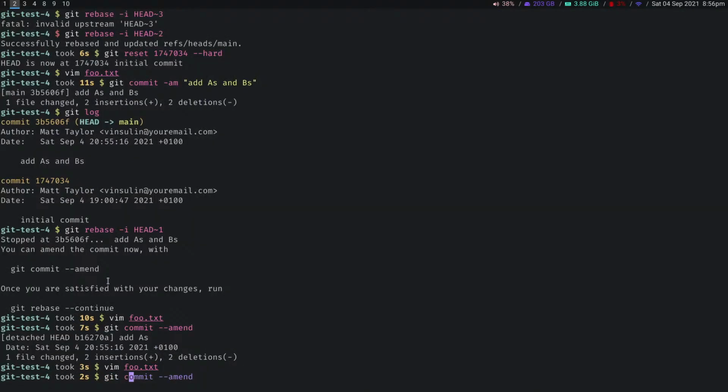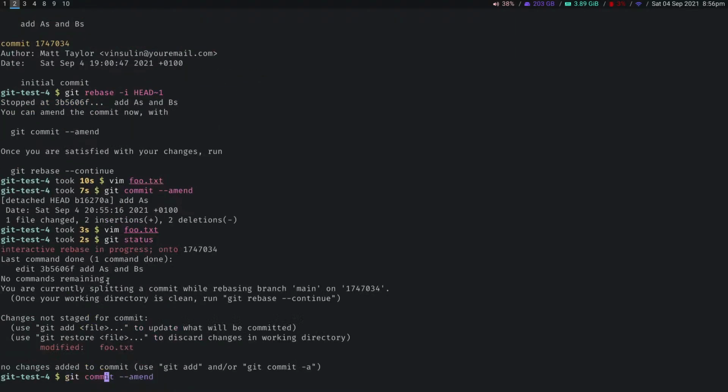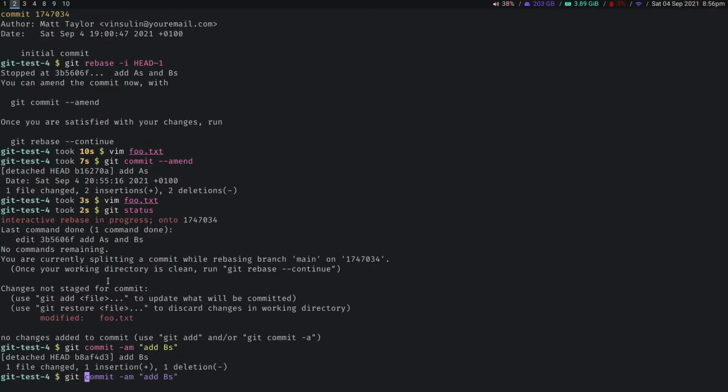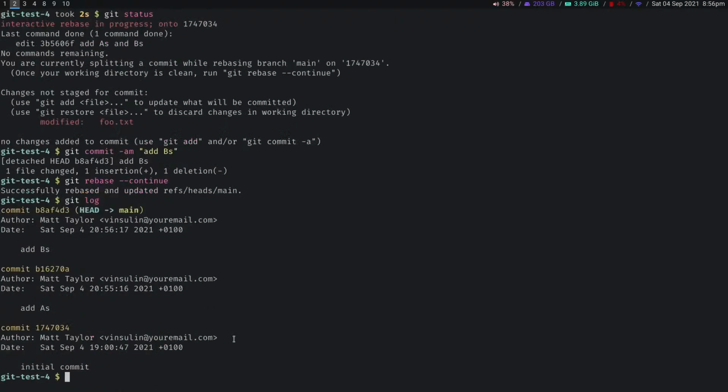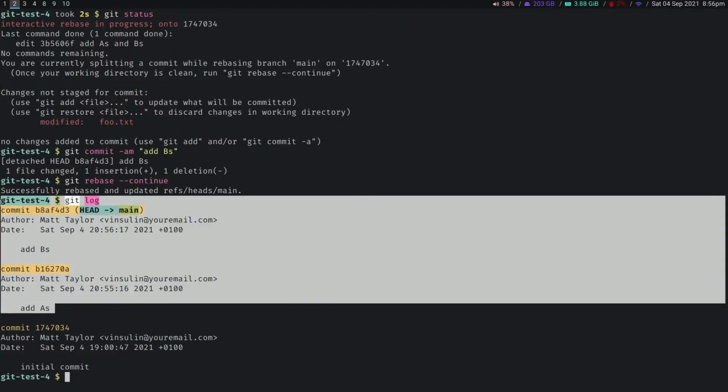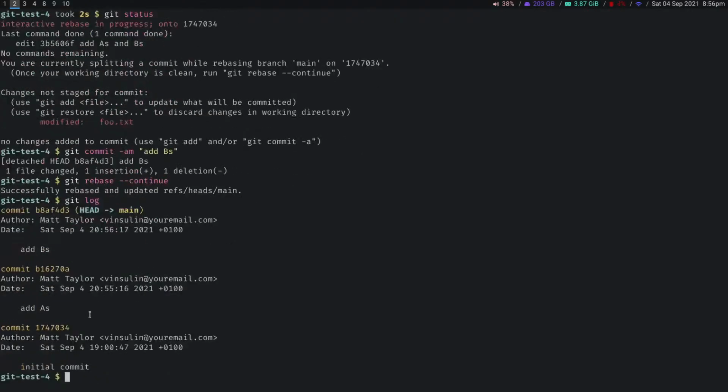Let's git commit, git status, add B's. And now, because we're still doing the rebase, we need to tell it to finish off the rebase using this command here. So git rebase --continue. And now if we look in the log, we've successfully split that commit into these two here.